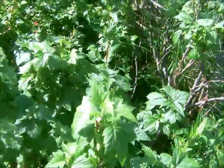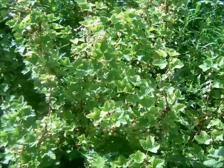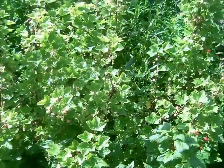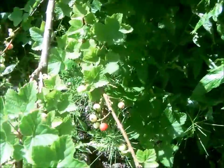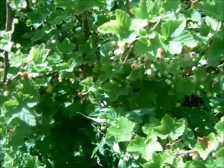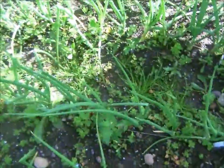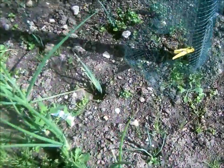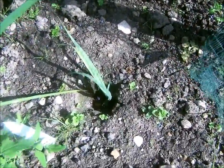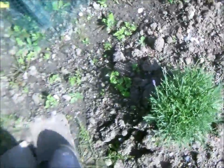I think these are black currants, and you can see that this is the second red currant plant that I'm going to have to try and net probably this week sometime, because look, not only does it have currants on it, it's now already beginning to ripen, and the birds will go after this one. Across here then is the field of onions, and you can see down here where the leeks are beginning to swell and fill the hole they're planted in. Lavender, and we've now finally got some flowers on that, which is nice.